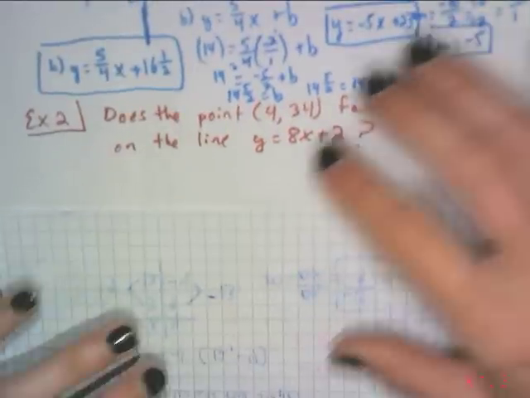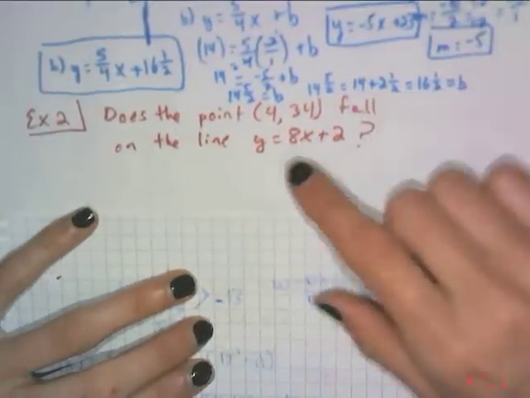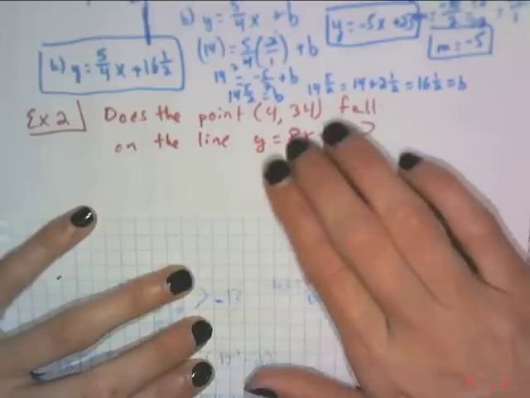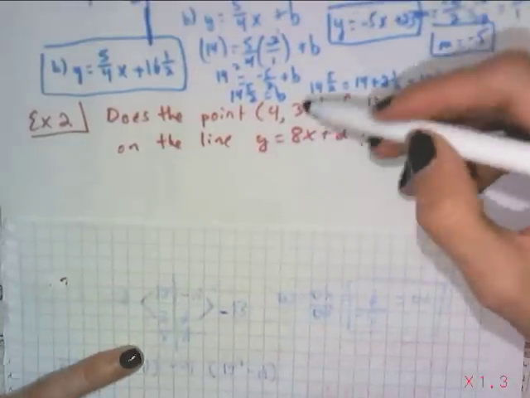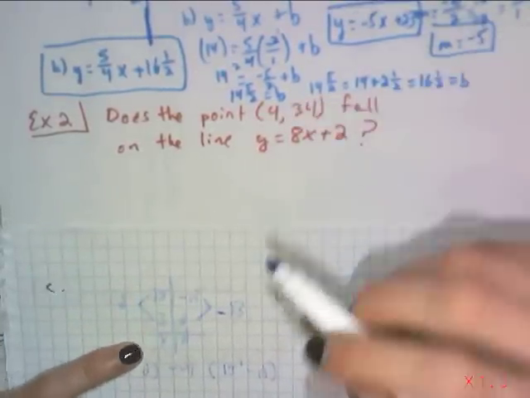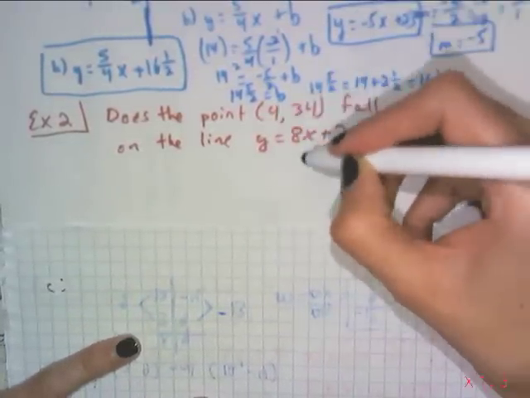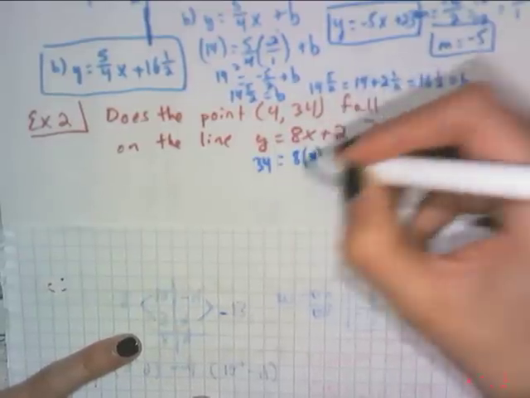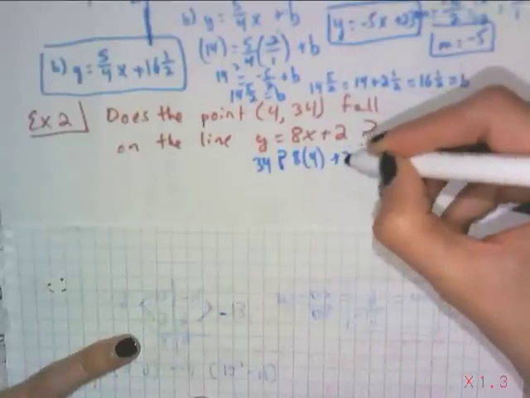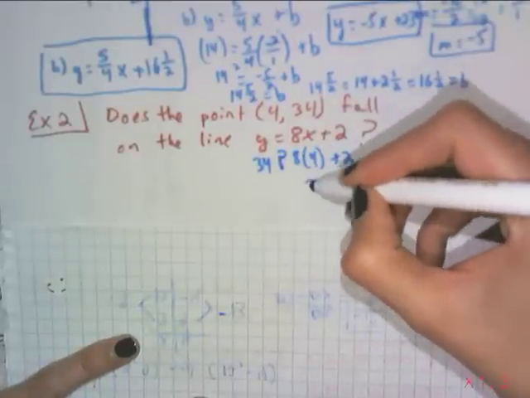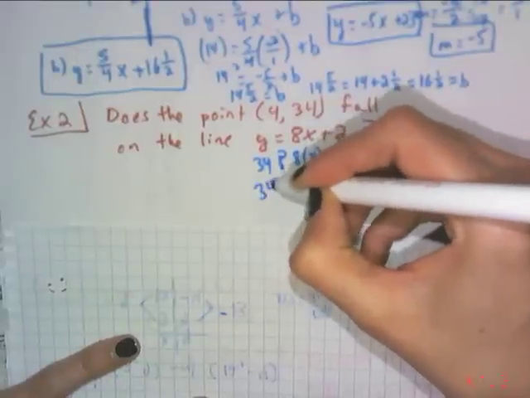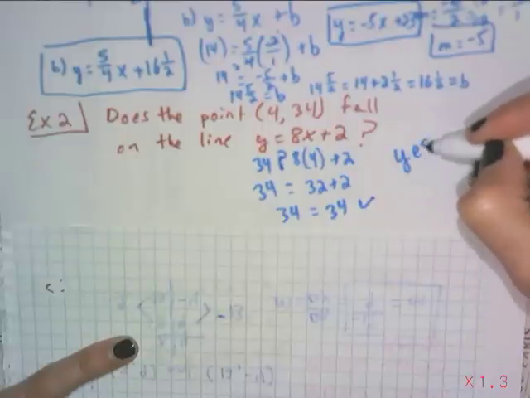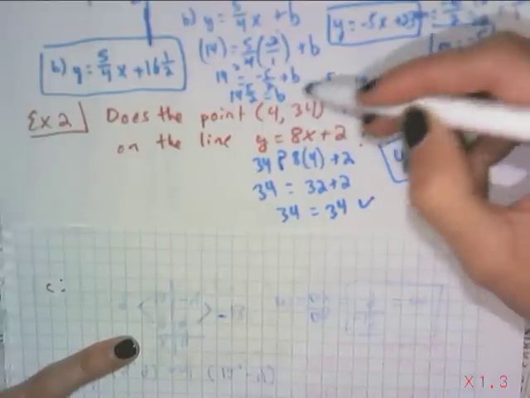The next thing that we're going to look at is a different variation of this, and I'm asking you if this point (4, 34) falls on the line here. The line is infinitely many points. I'm wondering if the line is going to go through (4, 34). So how you check this is plug it in. 4 goes in for your x, so I'm going to plug it in here. 34 for your y. If this is in fact on the line, the left is going to equal the right. So 8 times 3 is 32 plus that 2. Yes, indeed, this is on the line because 34 equals 34. So yes, that's a way to test if you have points on the given line.